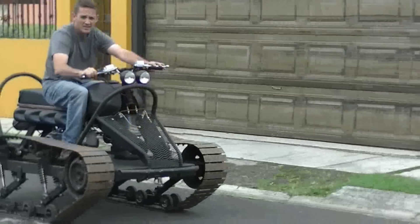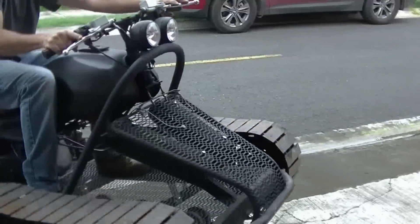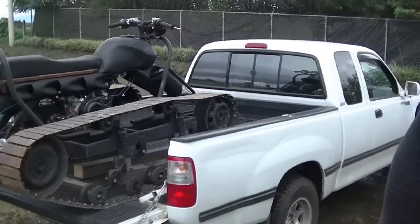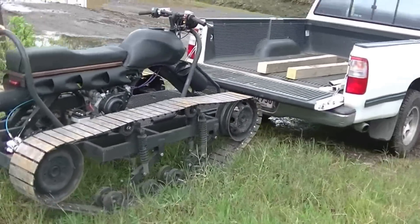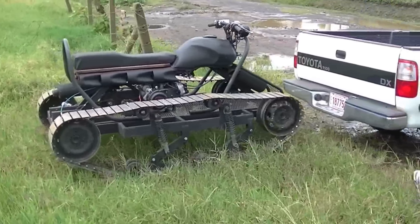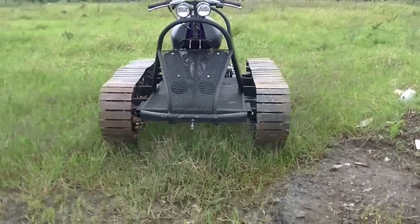Getting up to speed here and the brakes are working and it's steering, so the next test is to actually test it in the mud. There's a place nearby and I'm going to give it a try — let it run through some water and some mud. It's been raining a lot here, so we'll see what happens.